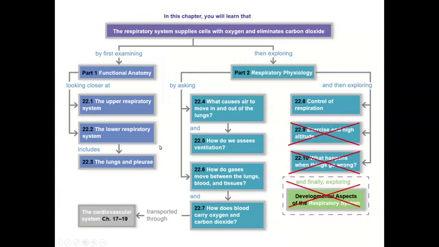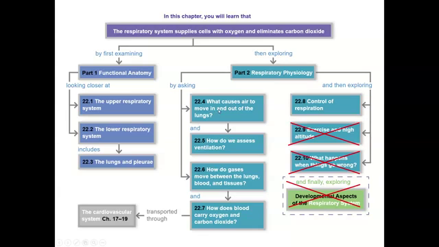For this topic, as you can see, I've cut out some of the readings for you, so we will focus to start off with on the anatomy, just like we did last semester. So usually anatomy first, and then we move to the function, the physiology. We distinguish between the upper and lower respiratory system, and then look at the microscopic and macroscopic anatomy of the lungs, and particularly the pleura as well. And then we look at how it actually works.